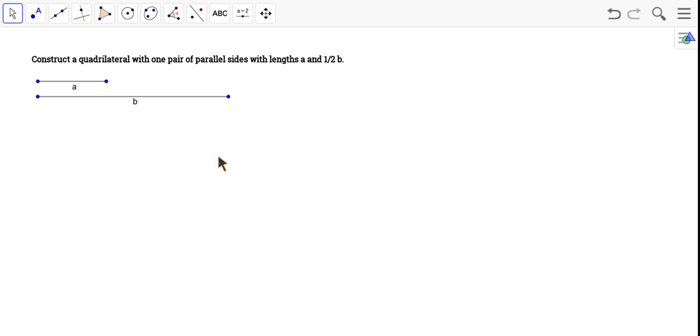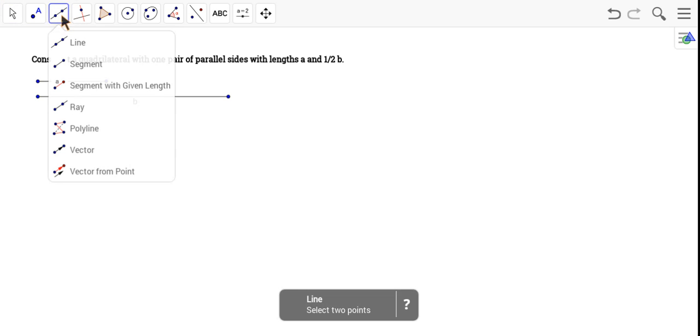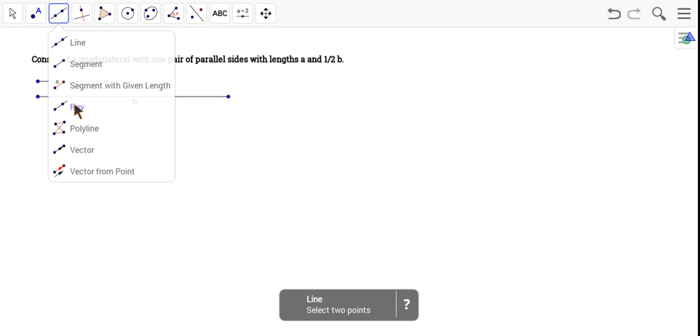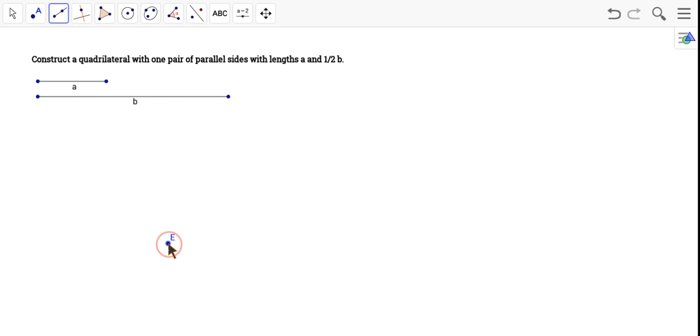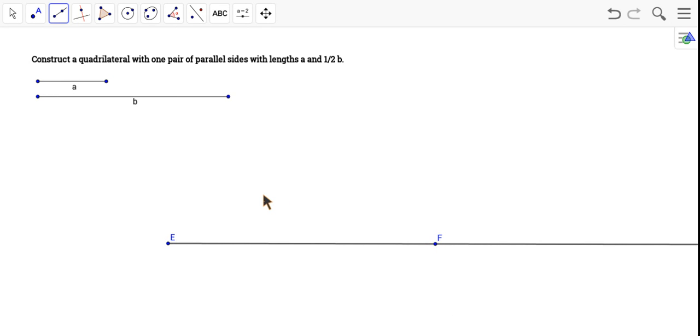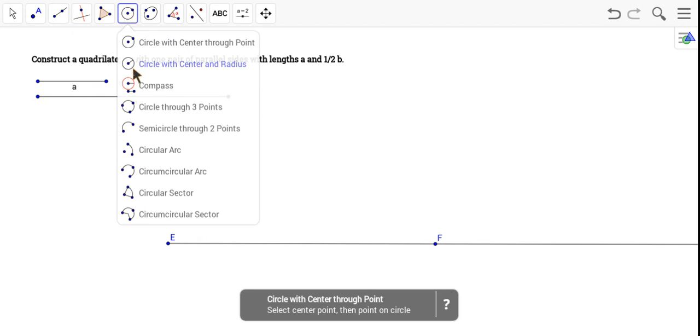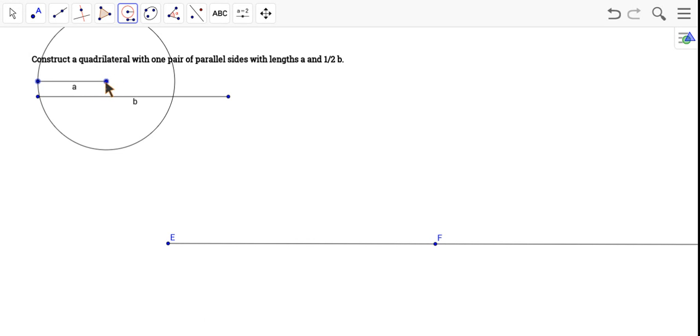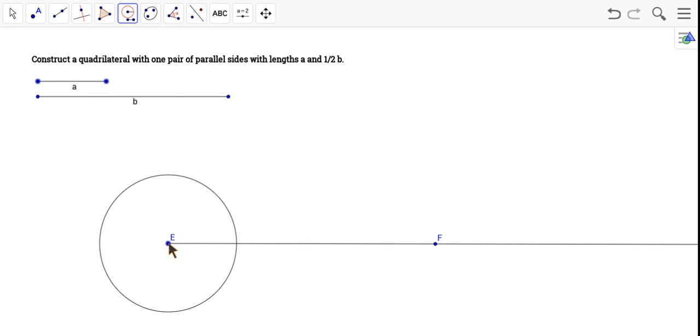So first thing we need to do is make a line, actually we're going to use a ray, to construct our segment of length A. We're going to use the compass tool to figure out the length of A. It's going to be that long.